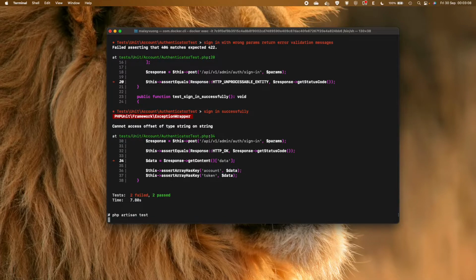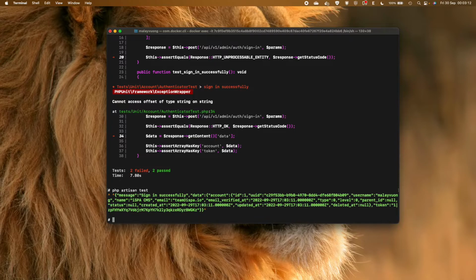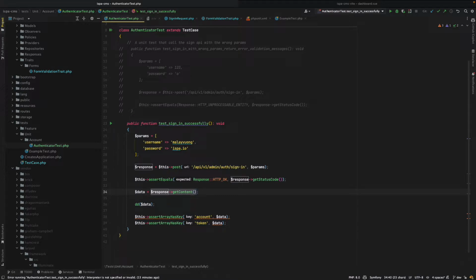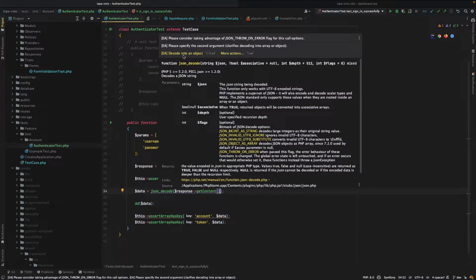Okay, get content here in registration, decode into an object or more.